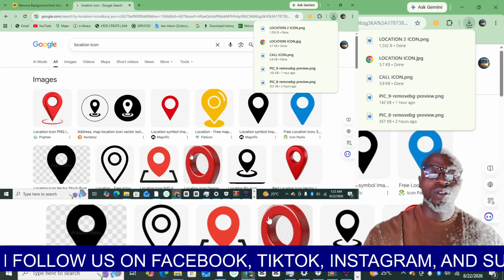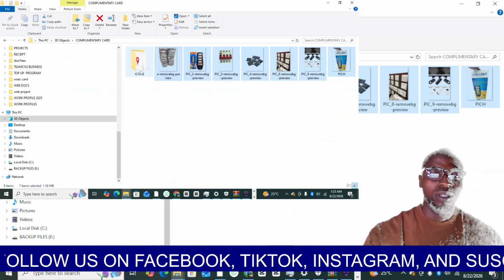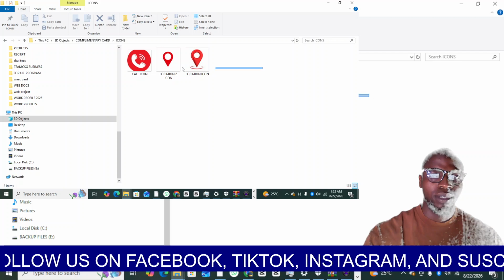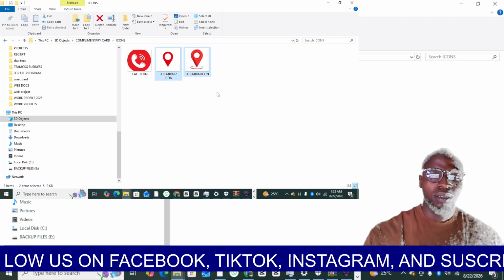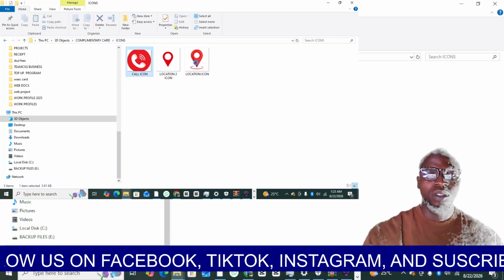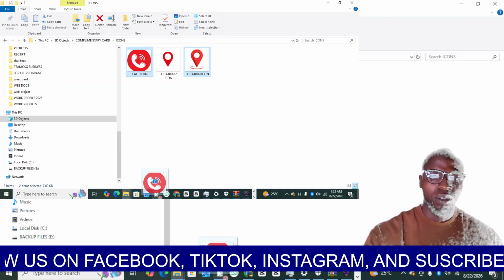The next thing I'm going to do now is to open my folder and drag all those things that I downloaded inside. So let me first of all pick these two and drag it to my CorelDRAW.